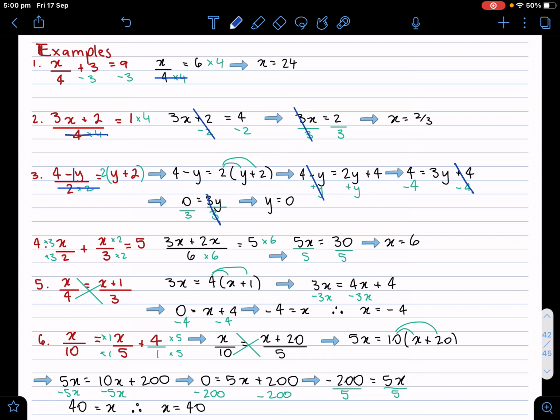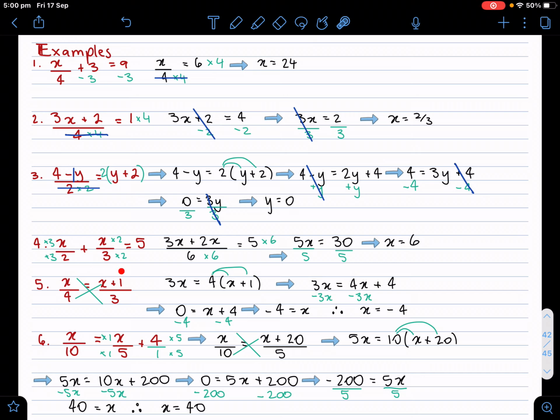Let's move on to example 4. Now example 4 is a little bit trickier. You have 2 fractions on this side, and you have a number or other elements on the other side. Before I can start working with the x's, I need to simplify these fractions. And in order to simplify these fractions, I need to add them. Now, as you know from addition and subtraction of fractions, in order to add fractions, the denominators have to be the same.